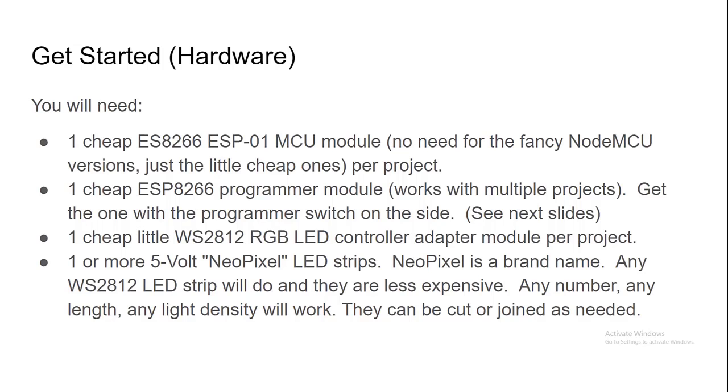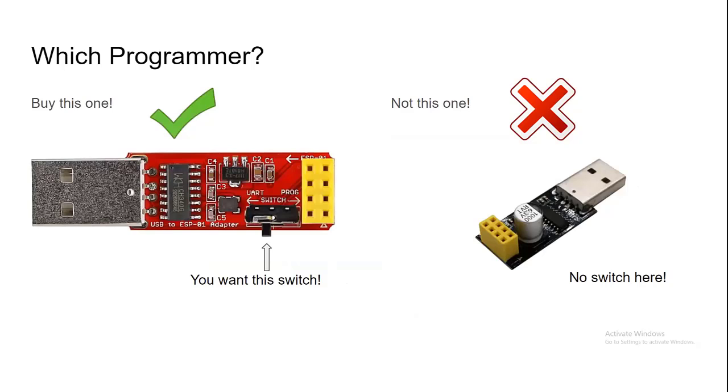These are 5-volt systems. The NeoPixel LEDs are also 5 volts. So make sure that you get a 5-volt power source for them. But the RGB adapter has a power regulator on it, so I could probably put quite a bit of voltage into it, but it's going to get hot if I put much more than 5. So it runs off USB just fine. I've put a 4.5-volt battery pack on mine, and it works great.